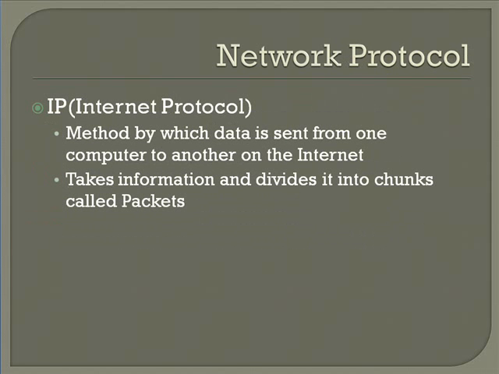The Internet Protocol is a method by which data is sent from one computer to another on the Internet. Each computer, known as a host, on the Internet has at least one IP address that uniquely identifies it from all other computers on the Internet. When you send or receive data, for example an email or a web page, the message gets divided into little chunks called packets, and each of these packets contains both the sender's internet address and the receiver's address.